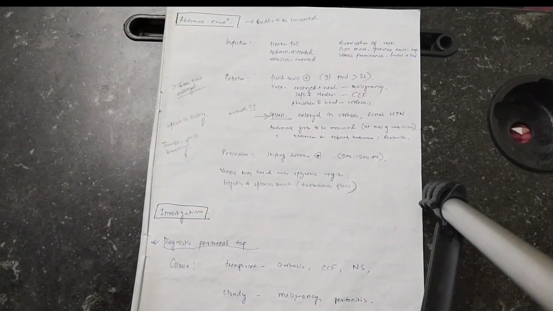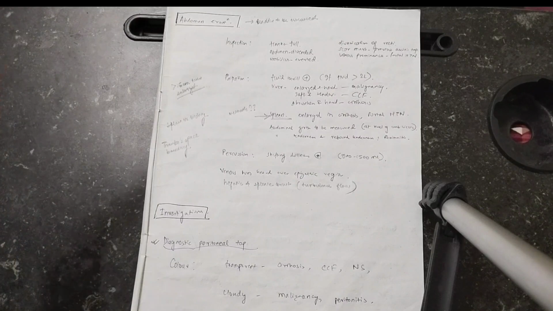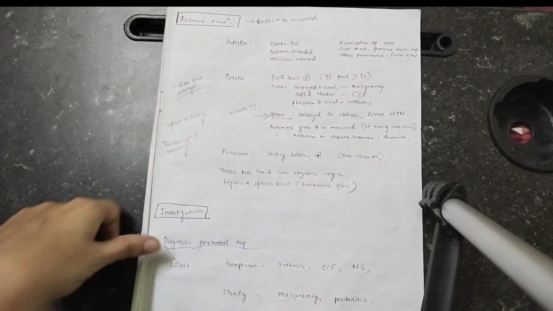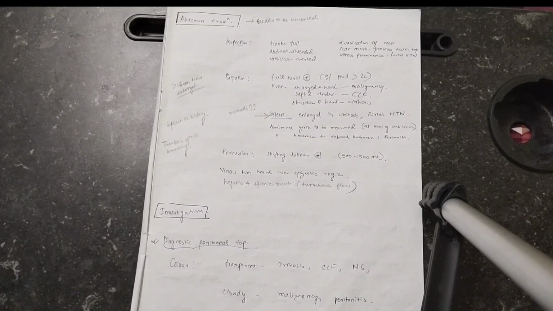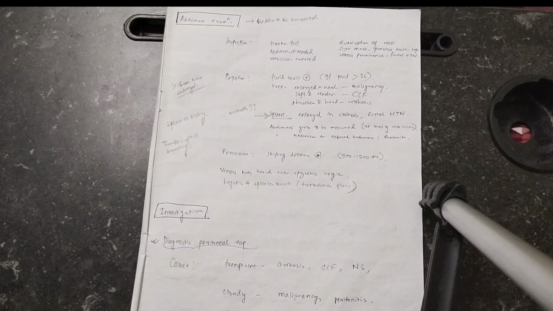Now, as I said, you have to do the particular concerned system examination. Here I am taking ascites due to cirrhosis of liver, so we do the abdominal examination. You have inspection, palpation, percussion, and auscultation. Under inspection, I have already discussed earlier, the signs are that your flanks will be full, your umbilicus will be everted, your abdomen will be distended, there will be spider nevi, there will be divarication of recti, and you get to see venous prominences because of portal hypertension.